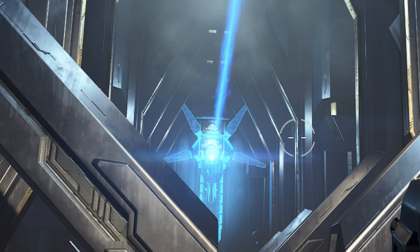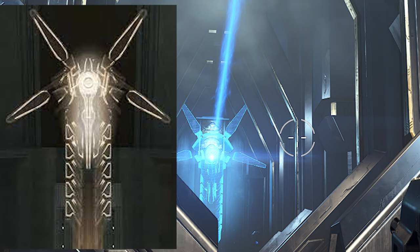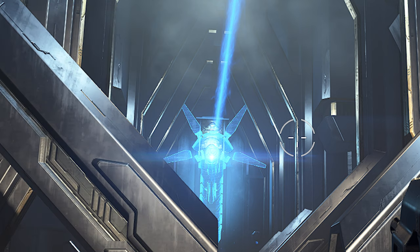The last thing everyone has been talking about: if you look further behind the Brute, there seems to be a hologram of a Guardian — basically from Halo 3's multiplayer map Epitaph. My speculation is we could likely fight Guardians in Halo Infinite. It looks like something is lasering the Guardian, maybe to activate it and bring it to life so it could fight Master Chief. There's a real possibility we may fight these Guardians in the game, which would be so dope.